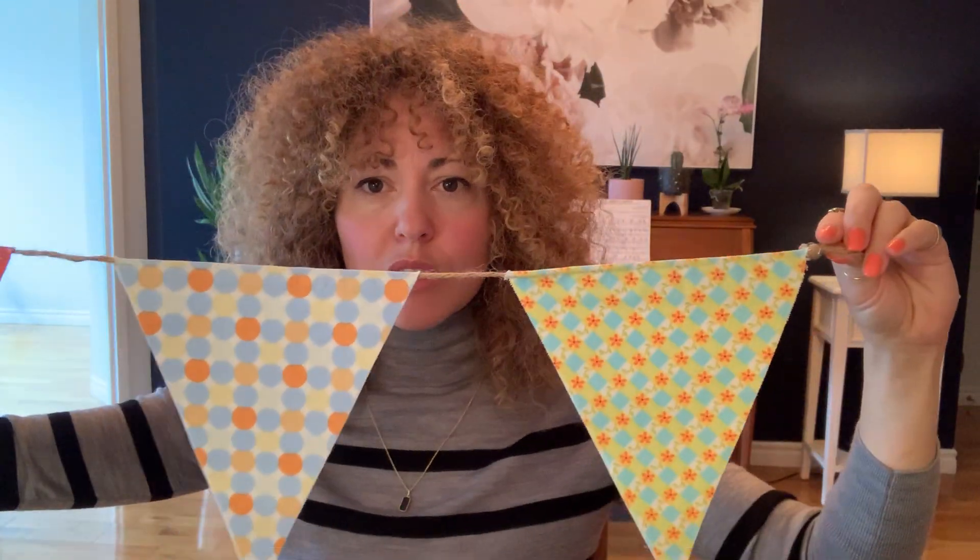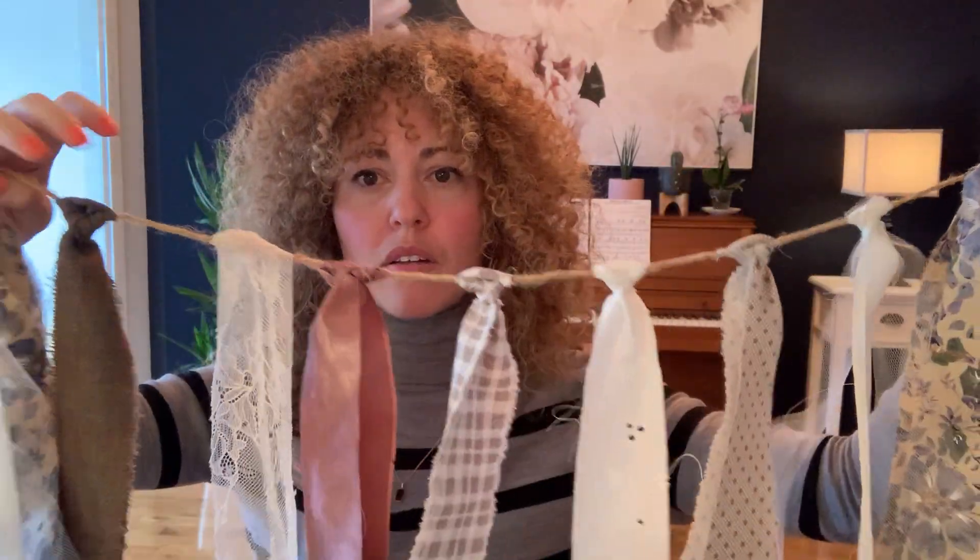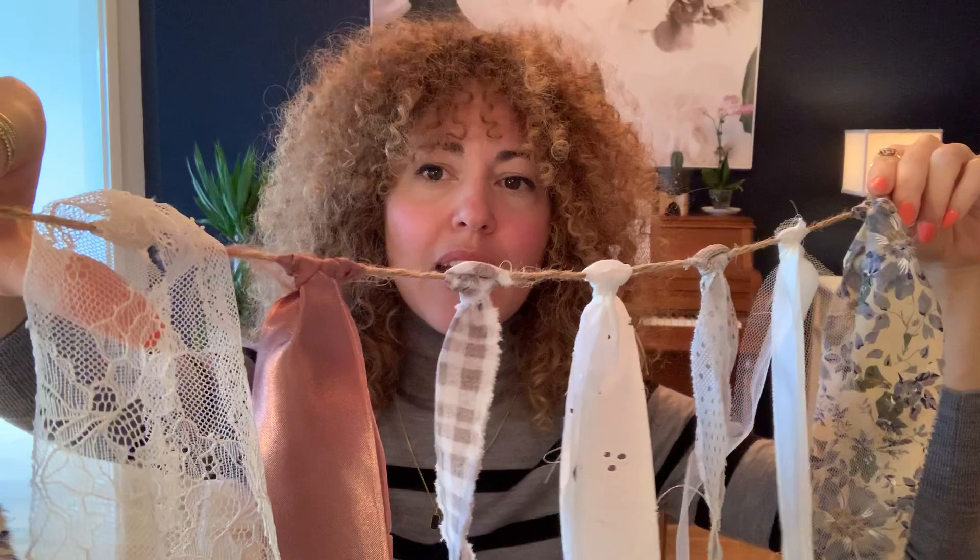If you're not a sewer and you don't have a fabric stash, not to worry. Use an old apron where you've got stains but there are a couple of good patches — that's a nice crisp cotton. You could use an old dress shirt or an old bedsheet. Cotton is kind of my favorite material, particularly for the flags, because they hang a little bit more stiffly — you want something stiff enough to hold its shape and not fall on itself. But that's kind of the only requirement, and you can't mess this up.